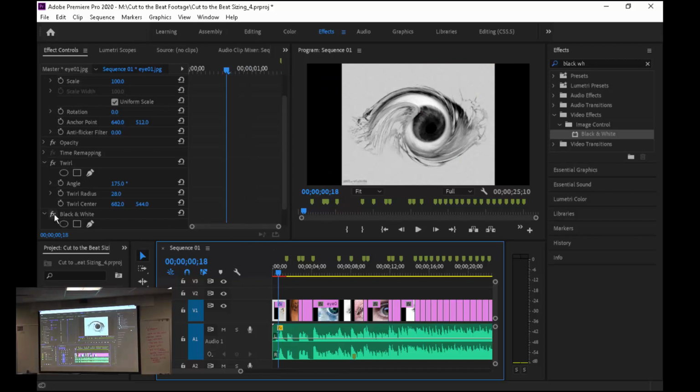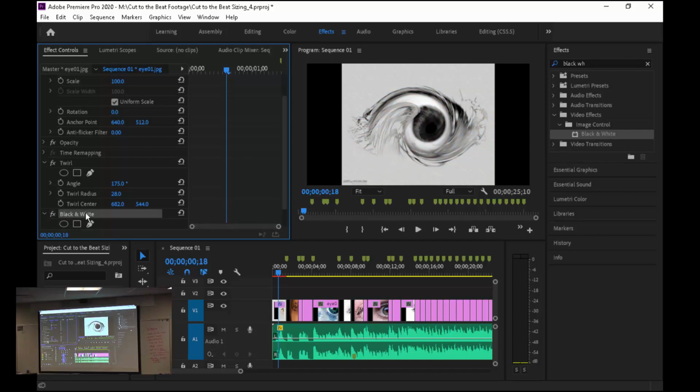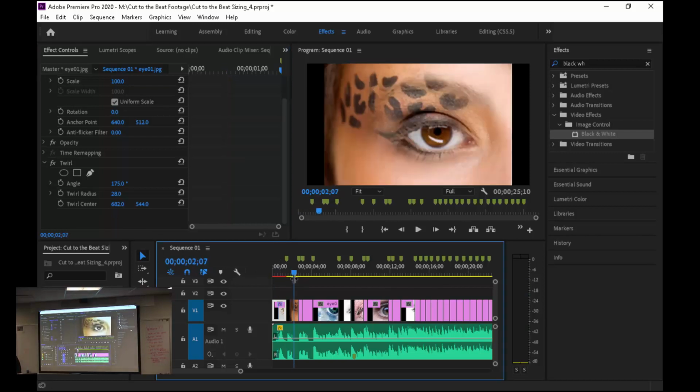Once you get them in there, you can turn them on and off with the effects button. So you can see how that's going back and forth. And I can even delete them. If I don't want it anymore, I can click on it, hit my delete key, and I can just get rid of it too. So a bunch of ways to get it on and get it off. Some other ones that are kind of fun.